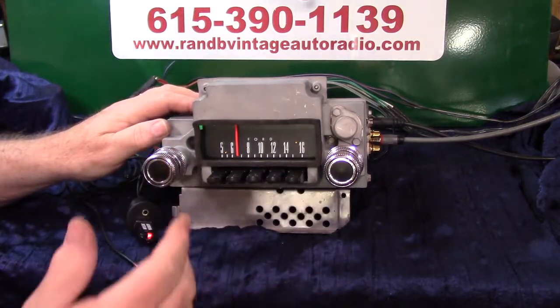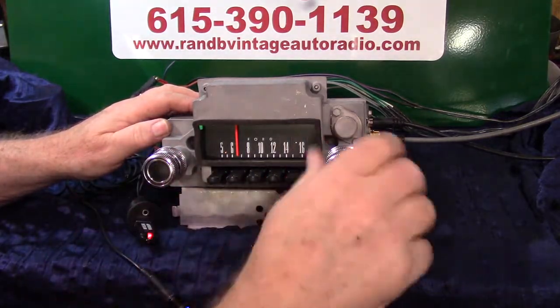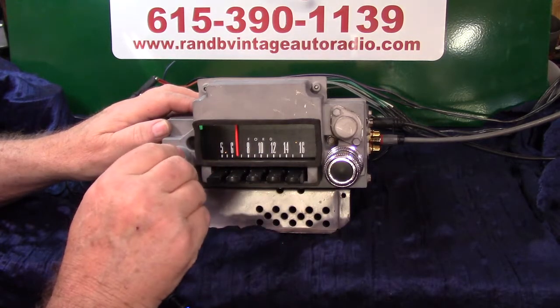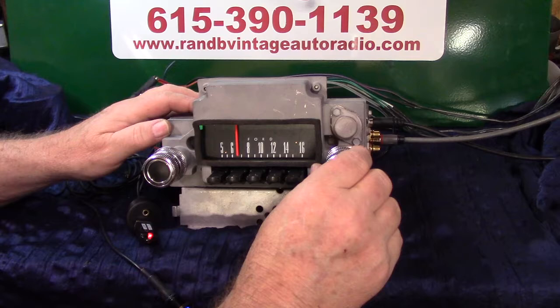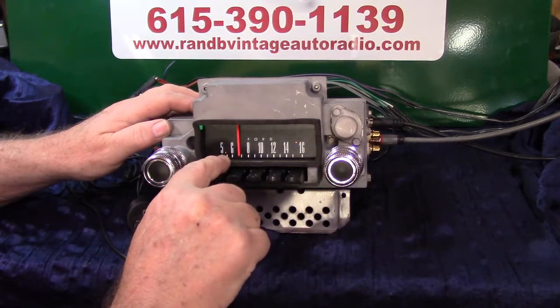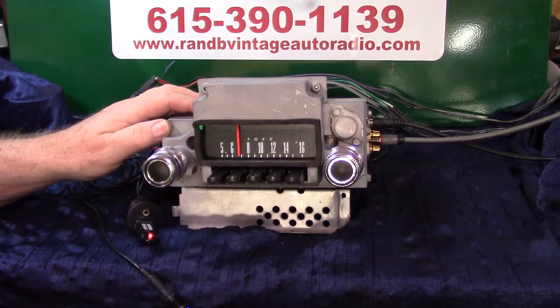If you're in a different town, you ain't got to push all the buttons or crank on this while you drive and try to find a radio station. This will seek and scan for you. And all you do is you take the tuning knob and you crank it up twice. 1, 2. That little light gets to blinking. Now it's going to start scanning stations for you.